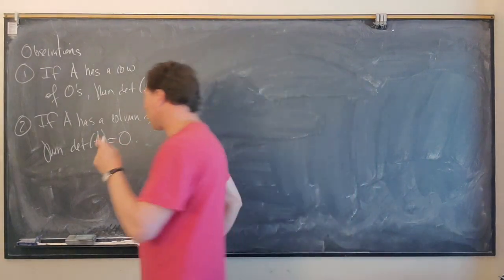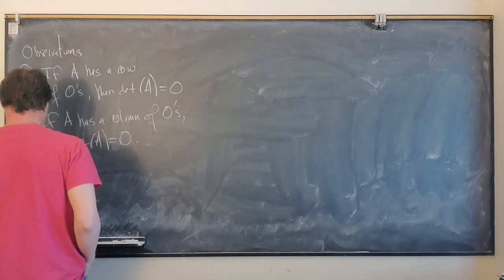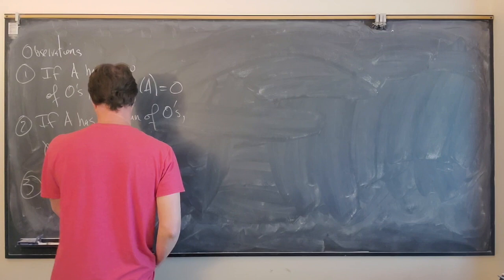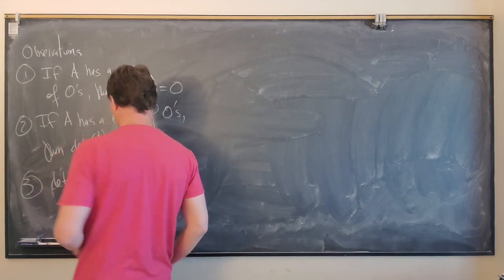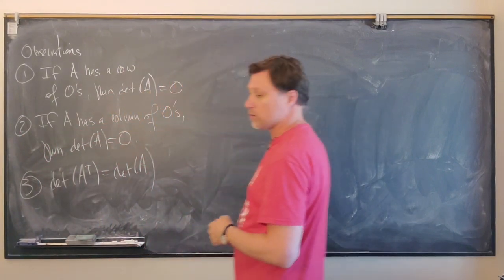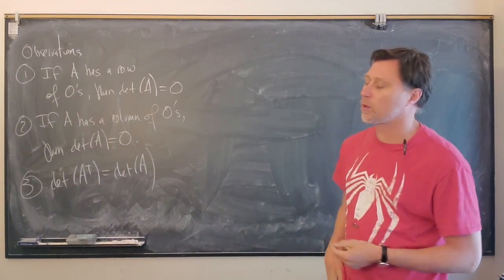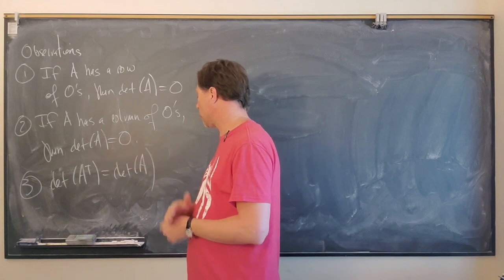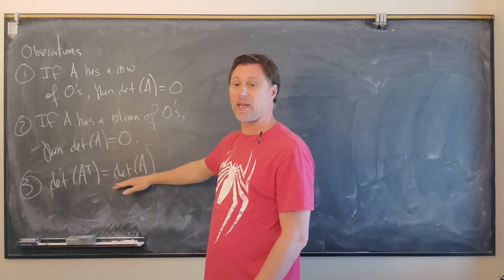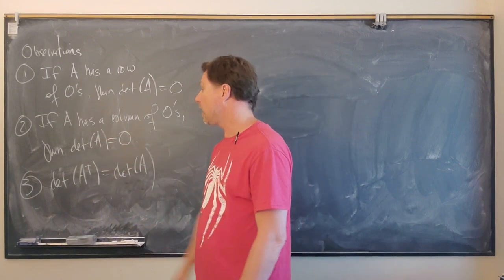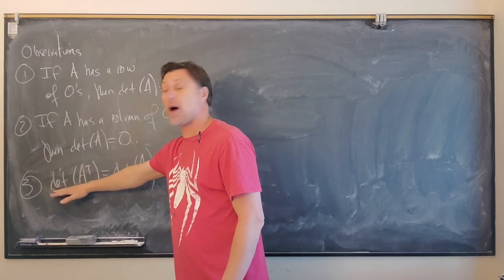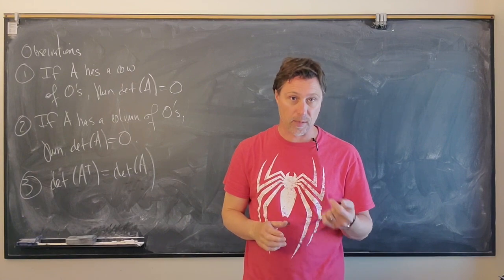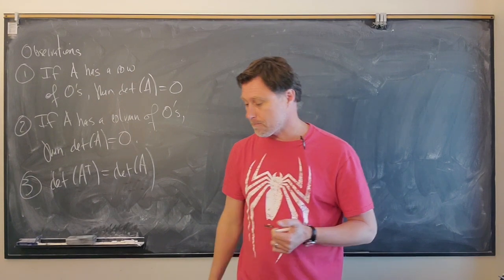And one more observation, the determinant of A transpose is equal to the determinant of A. Why is that? Well, when you take a transpose, all you're doing is interchanging rows and columns. So if you chose to compute the determinant of A expanding about the ith row, then by expanding about the ith column of A transpose, the exact same computations are going to take place.